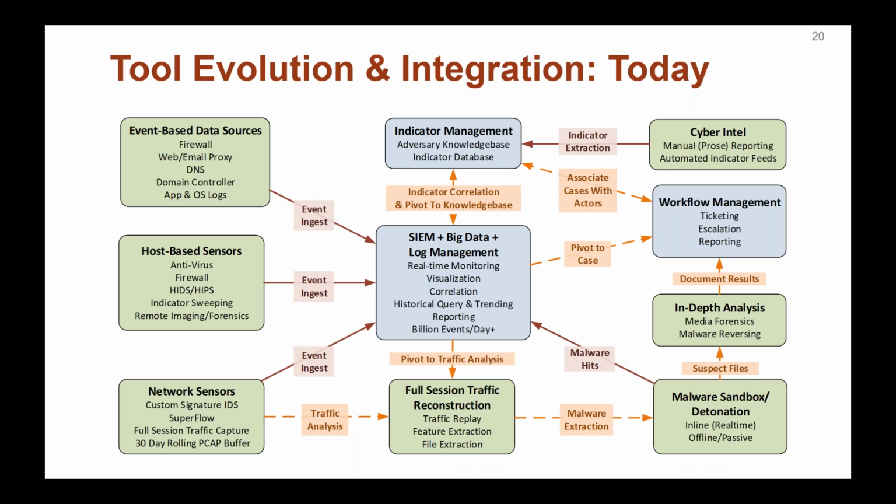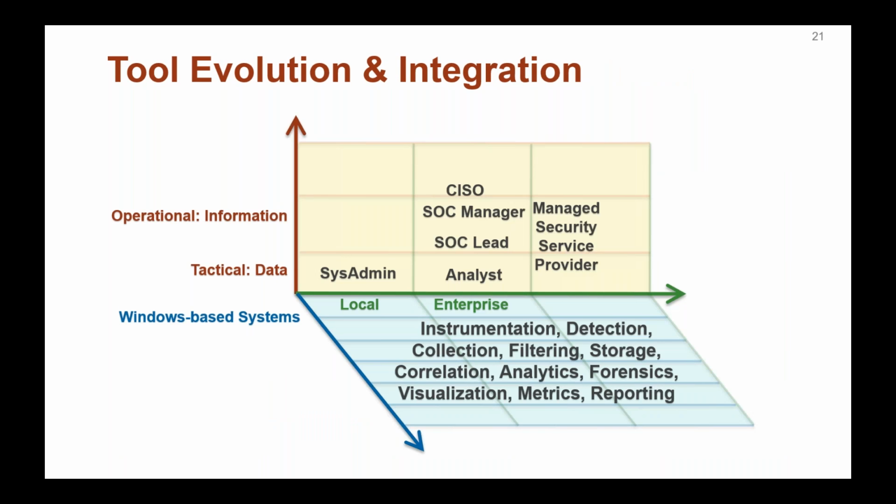Moving forward, I see a couple of things in terms of our focus on our tools and our architectures. Let's look at 3 dimensions here. On the blue axis, we show the different systems we're monitoring. On the green axis, we show the scope of our situational awareness. And on the red axis, we see the scope of our understanding and our cognition of what's going on.